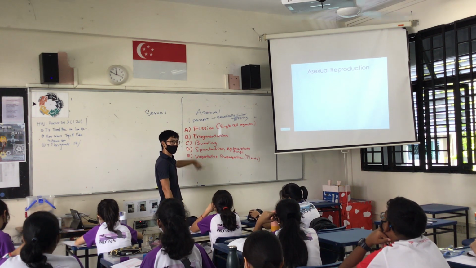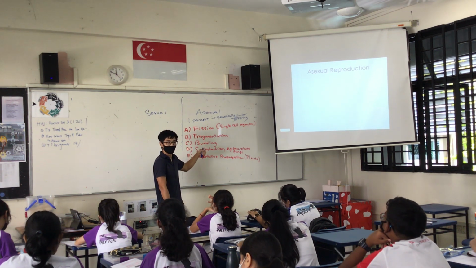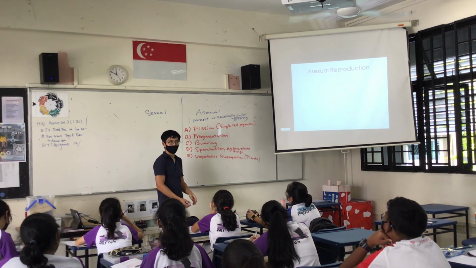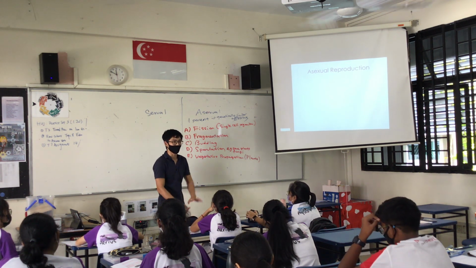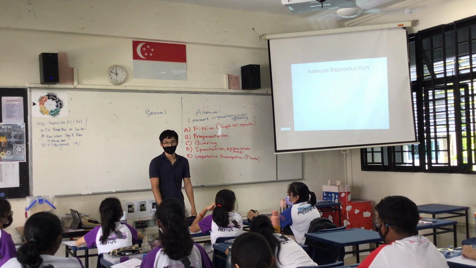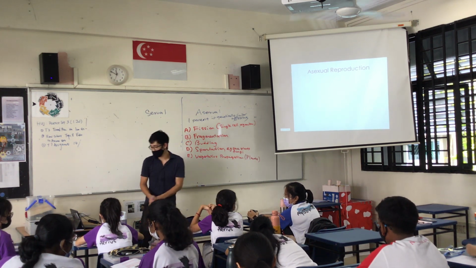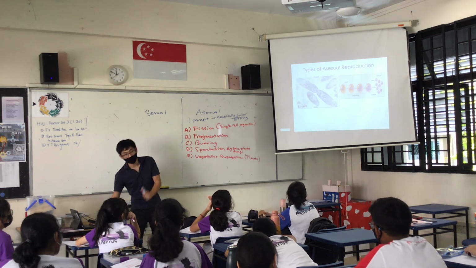Fragmentation is not so much for plants, more for other organisms, but it's kind of the same concept. Another student might say, I chop my arm, then let the arm run around, then soon the arm will start to grow a new body, and I grow a new arm. That's what fragmentation is. Maybe I should do fission first.